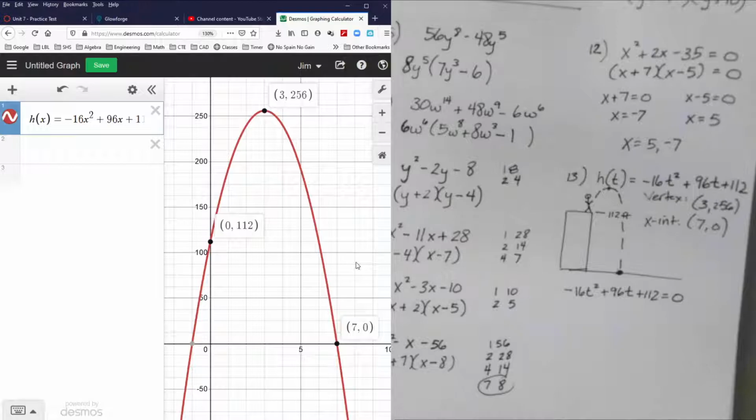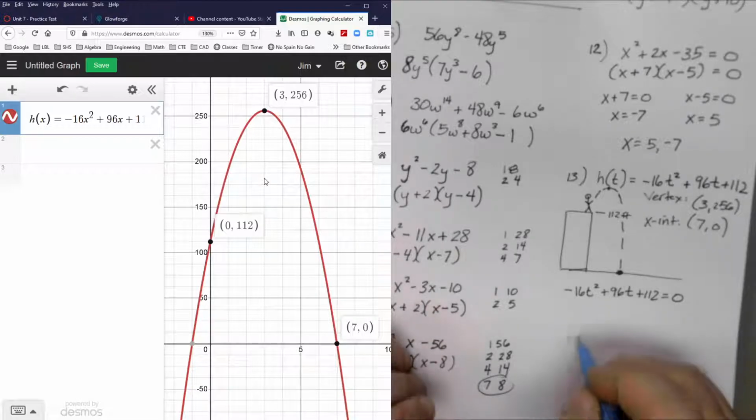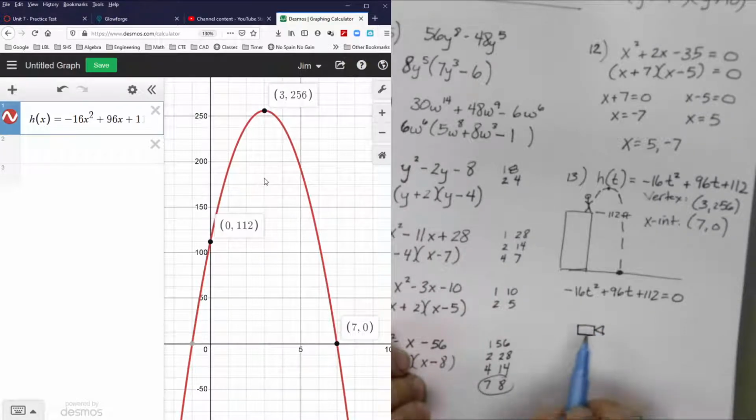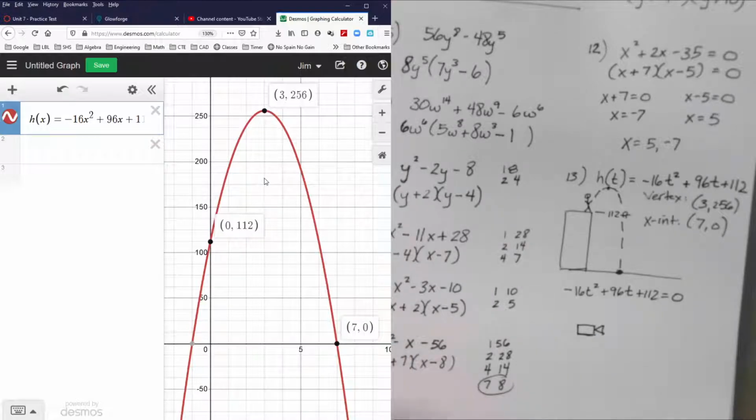Now, if I did this problem on Desmos and I wanted to submit that work, I would just do a screen capture of this on a Chromebook. I think it's Control Shift and then the little video screen button, which looks like a little camera icon. So I think it's either Control Shift and that or Shift and that key, and then you can do a screen capture, and then you can just paste that into a Google document along with the rest of your work.